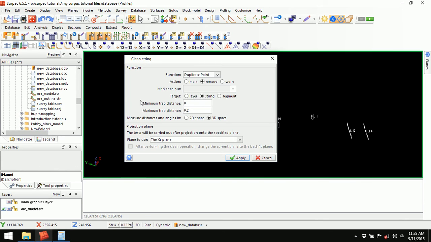It will do away with all those points to enable you create a beautiful model. So 0.2 is quite bigger than 0.05, so I chose 0.2, and for the measure distance and angles, I would want to do everything in the 3D space.